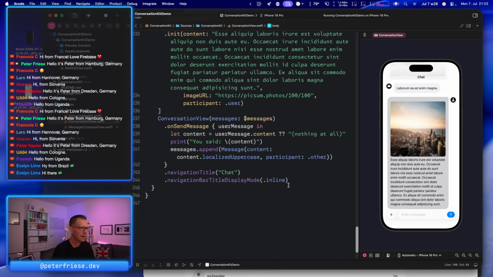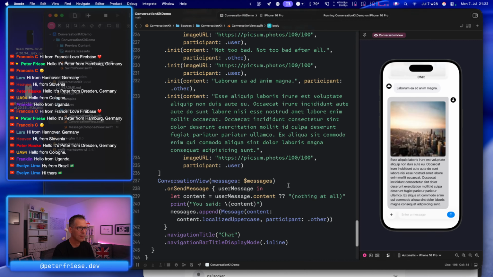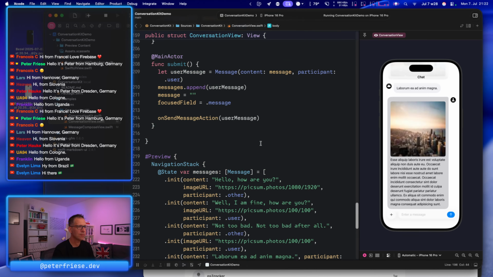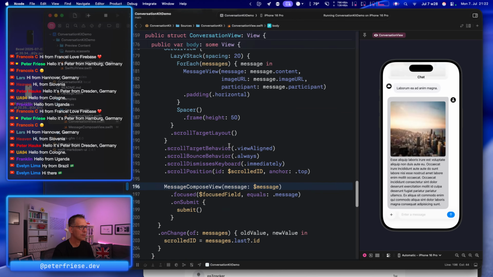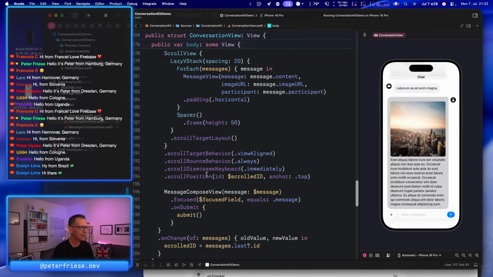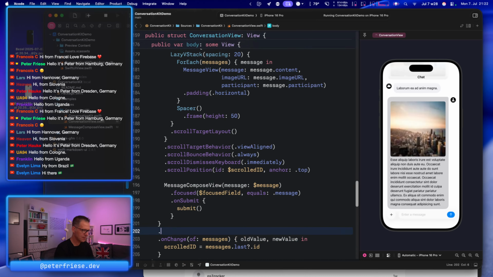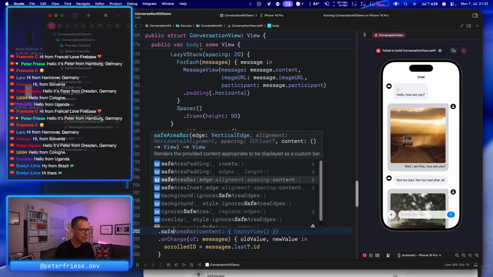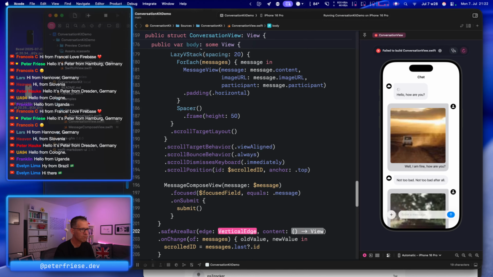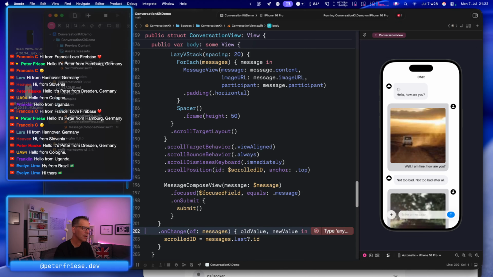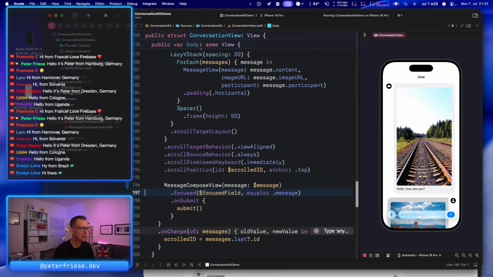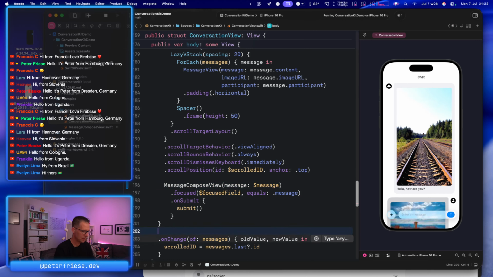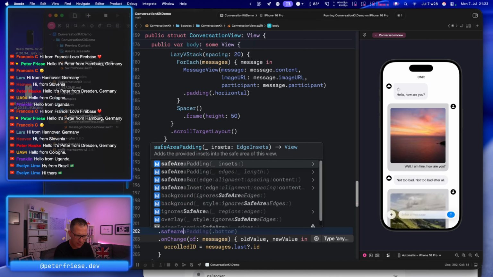Is there anything else that keeps this from... So we probably need to say that we want to go into the safe area, right? So let's try that. I always forget what's the correct way to do this. Safe area.